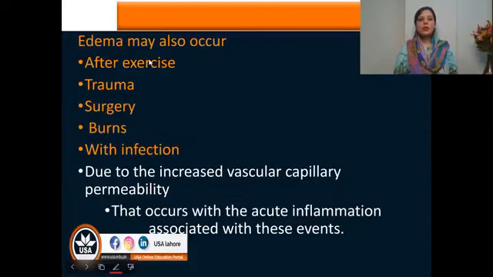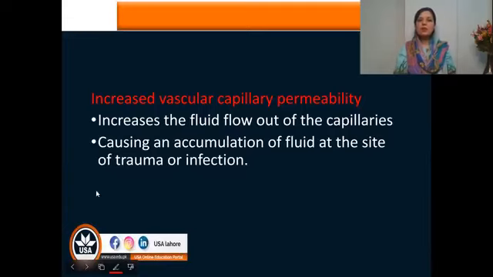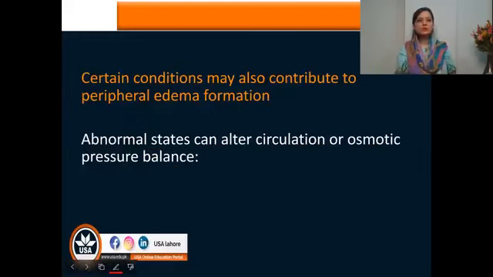So edema may be due to exercise, some trauma or injuries, or it may be in case of burns, or even in case of infection where there is increased vascular permeability. That occurs with acute inflammation associated with these events. There are certain issues that may be causes of the edema. Whenever there is increased vascular permeability, we know there will be increased fluid flow out of the vessel and accumulation of fluid at the site of trauma or infection. We know this point very well.